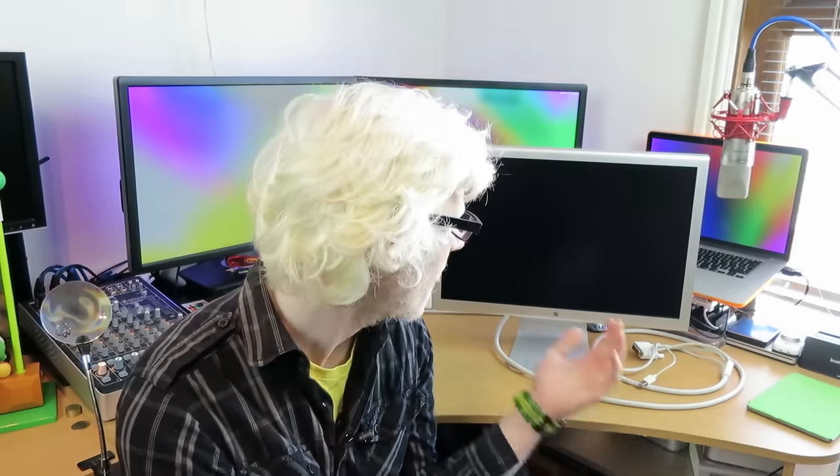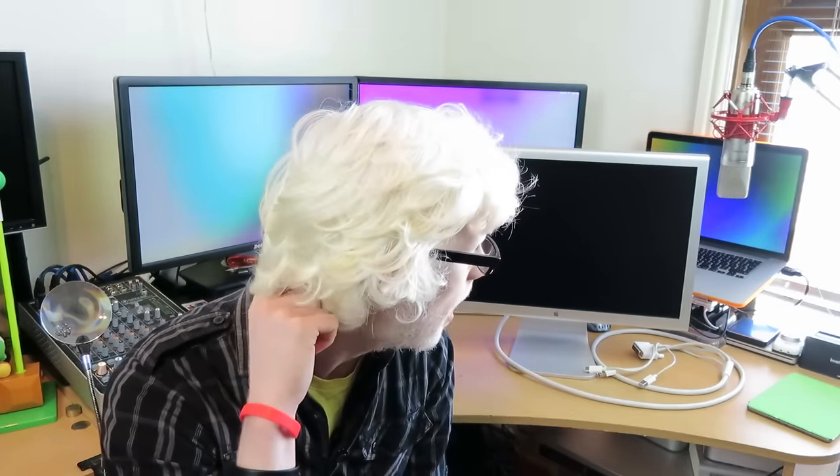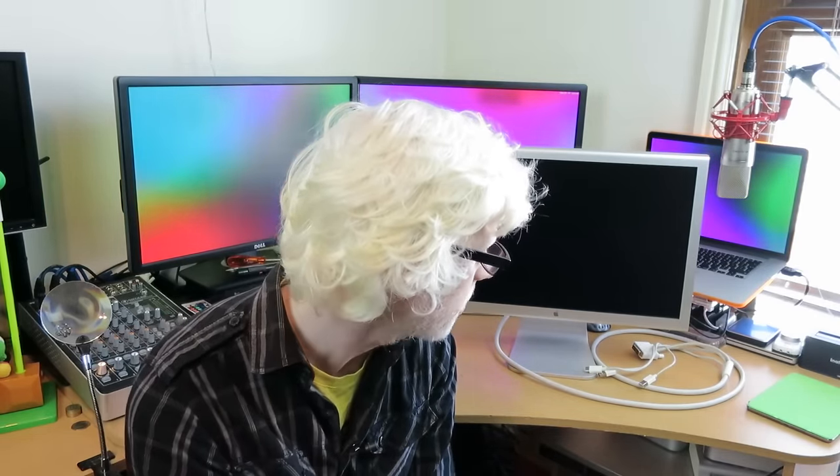I bought it and I'm glad I've bought it. I've never owned a cinema display before, never owned a standalone Apple display before - unless you count iMacs and Apple laptops. I was this far away from buying a blue and white Apple LCD display, one of their first actual LCD displays. I was very close to buying one for my Power Mac G3 setup when I used to have my G3 setup on a separate desk over here a long, long time ago. But that never happened, so I'm going to stop rambling and rearrange my room a little bit, and then we'll take a look at this cinema display.